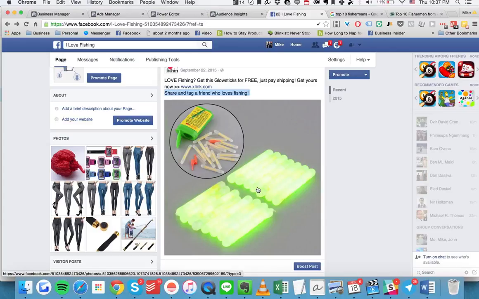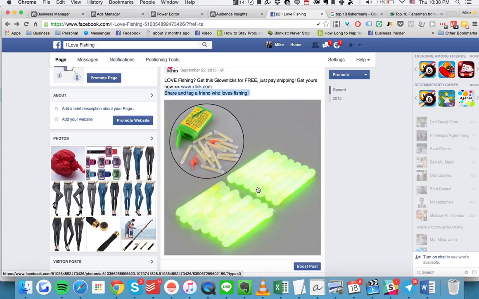So if it costs you, for example, $2 right now to get a customer, and then you start getting a lot of engagement, it's getting cheaper and cheaper. Your ads will be more viral, and you get a lot more organic traffic. Now it costs you $1, then you can spend a lot more money on advertising. So engagement is super important, and that's pretty much the way I do my ad.